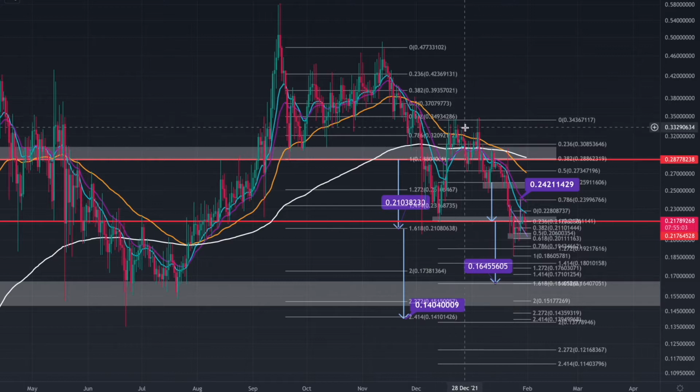I've put it exactly on the high, and then you've come down into this golden pocket, formed a double bottom, which I gave you on the channel. We were saying that this could be a potential double bottom. The only way to validate it is to break this neckline. You can see we come up to the neckline, got rejected, and obviously that's telling us that we don't want to validate this double bottom.